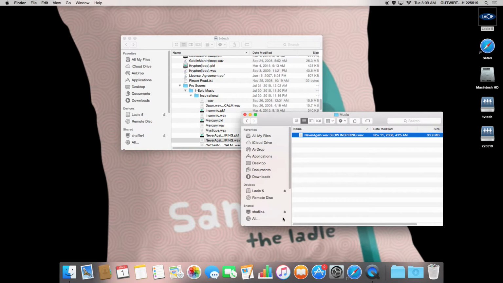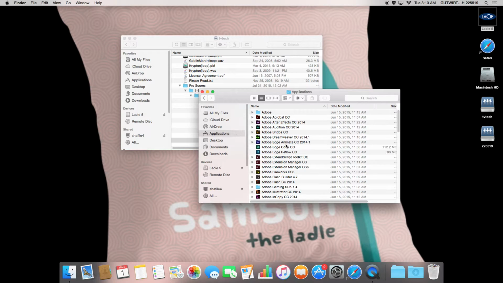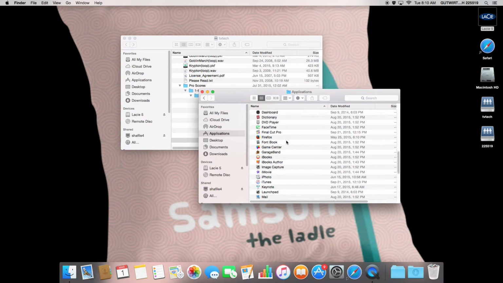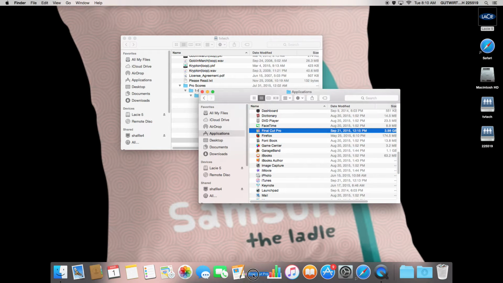using the import command. If you're missing stuff from your dock, like let me just show you the import process just so everybody's clear on it. You can go to your Finder. We already have a Finder window open, that's why it didn't do anything. And then Applications, and then find the application that you want. So here's Final Cut Pro, and you can click and drag this down to your dock. So now you have it in your dock all the time.